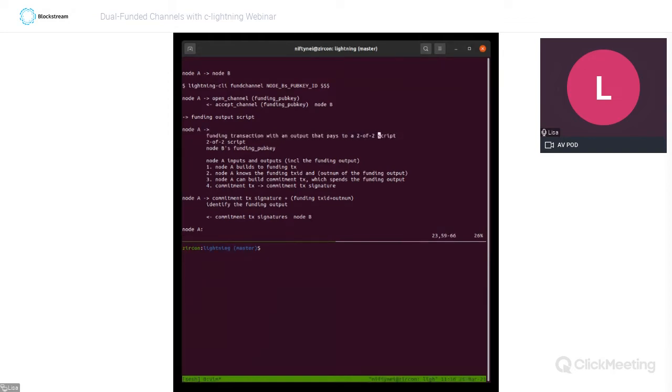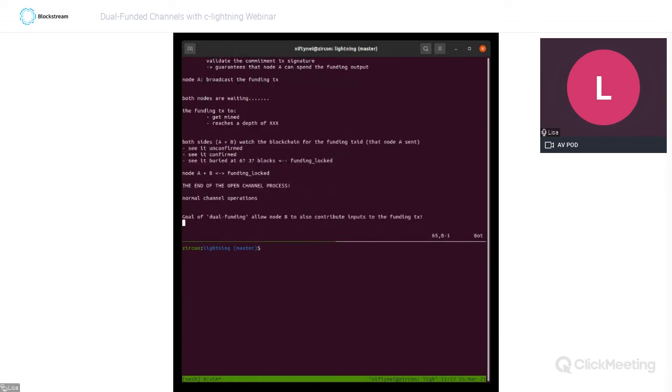That's basically the channel script. So node A is allowed to create any transaction that it wants, the only requirement is that it includes an output to this 2 of 2 script. And that's basically the opening of the channel. That basically represents the channel. And once that gets mined, then the channel's opened. Okay, so node A can do whatever they want.